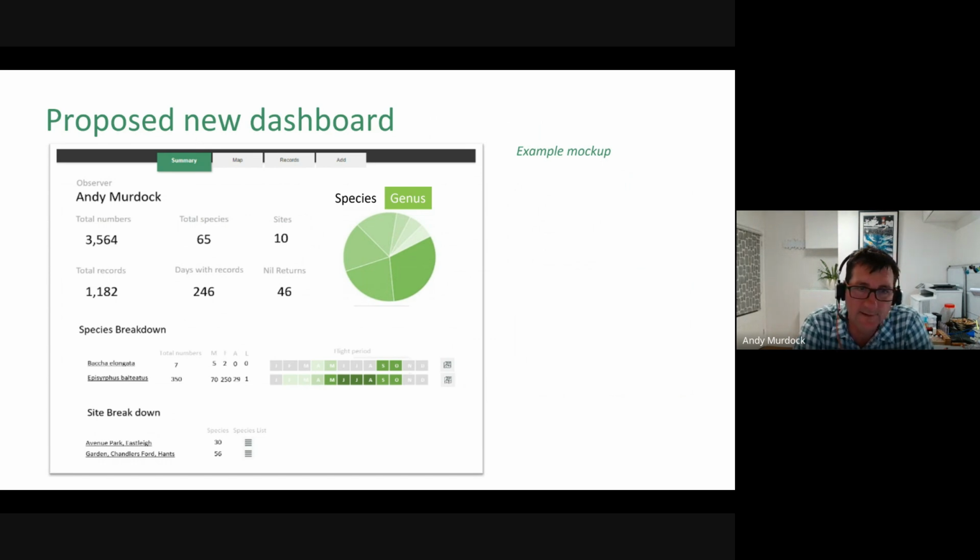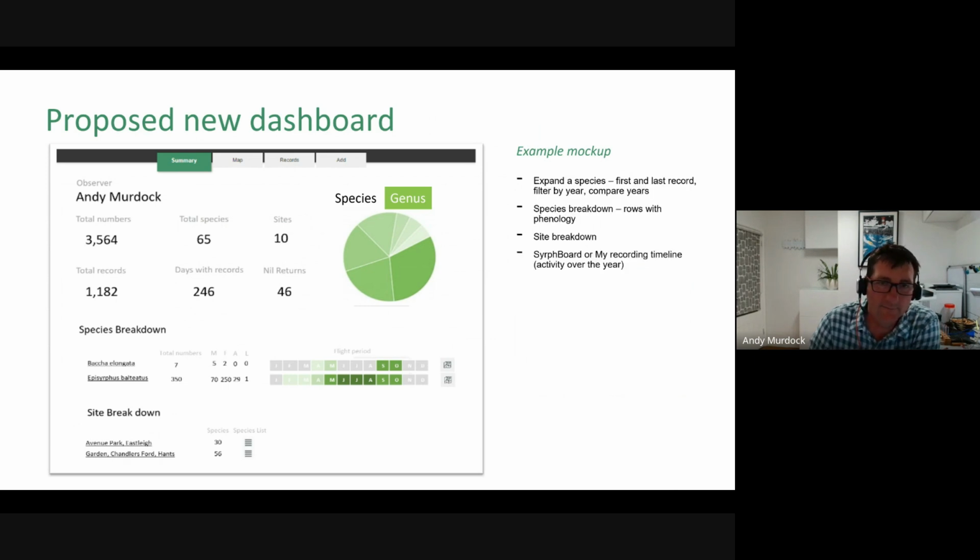Ultimately we also want to enhance the dashboard to something a bit more like this, with pie charts and interactivity. You can look at the phenology of an individual species, click on the map, and look at first and last dates of records. And for me, where I record at specific sites on behalf of Woodland Trust or Eastleigh Borough Council, it'd be really helpful to pull back records for specific sites that I've already tagged. That would allow you to generate species lists and information by year. We wanted to do this before but never got round to it, but the idea is that you can start to report these things over time.